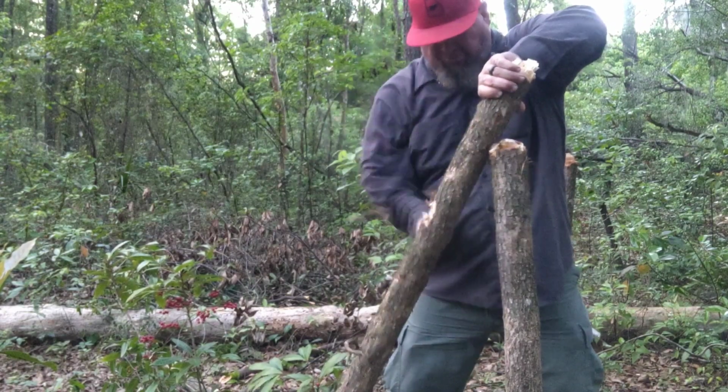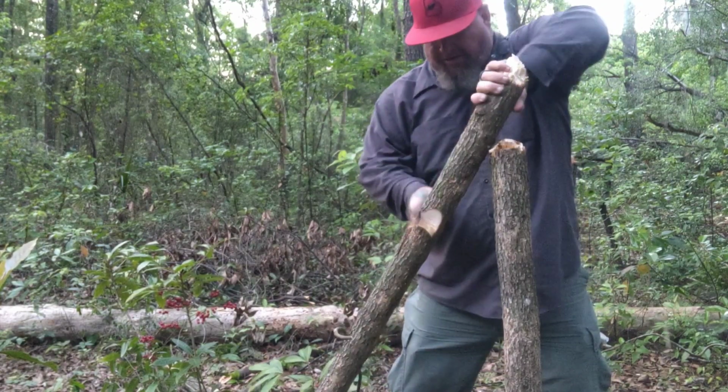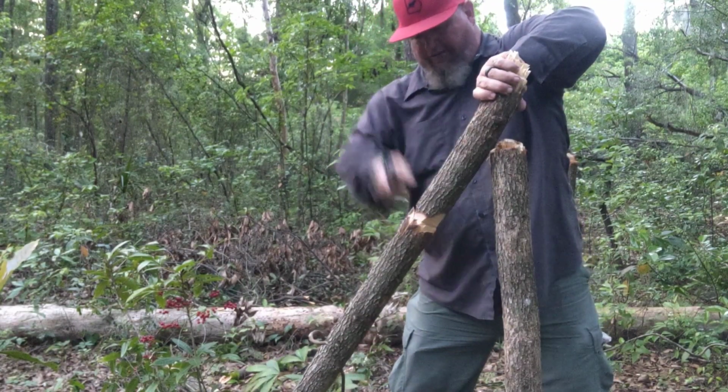The handle thickness is 1 inch. The handle length is 5 1/4. The weight is 14 ounces. It's full tang, canvas micarta handle scales with red liners. It has a convex edge, and it is straight up bad assery.